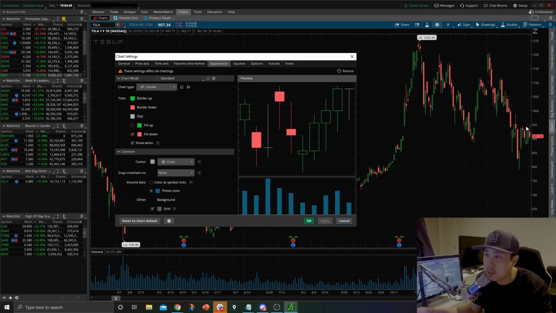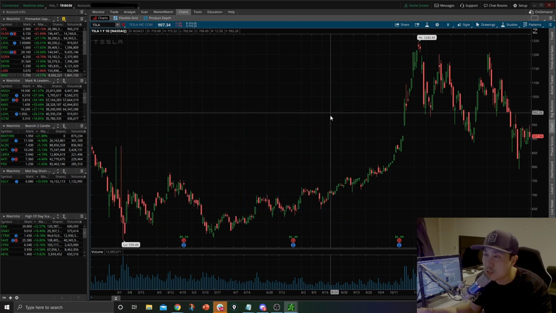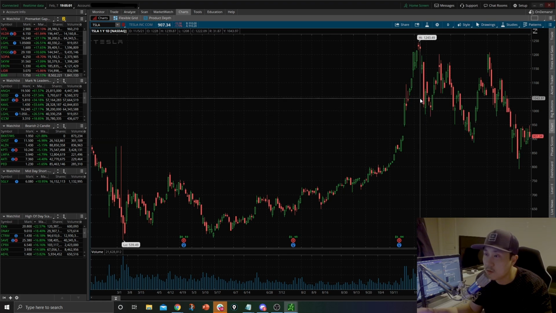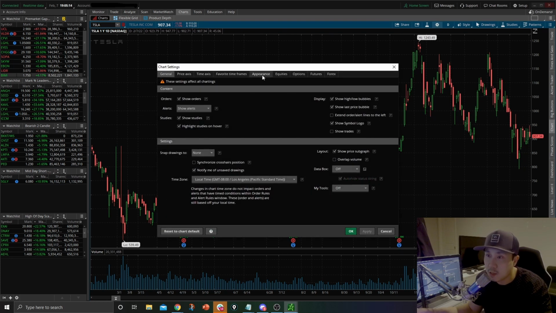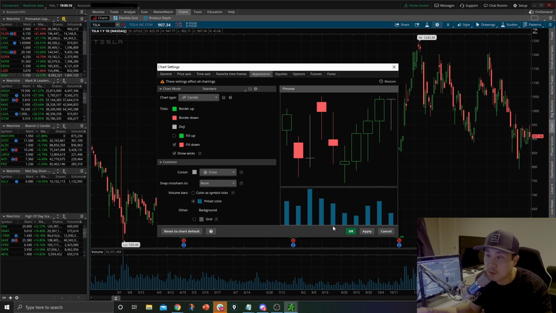I personally like the lines because now that I've been doing it so long, I don't really draw a lot of important resistance lines anymore. Having this guide gives me an idea. For instance, I know right here it bounces off here, bounces off here again, so I already know the 1,000 line right here. But just having this guide, some people like it, some people don't. If you want a really clean chart, I would suggest taking it off. I don't mind it. It actually saves me time having to draw out important resistance lines.